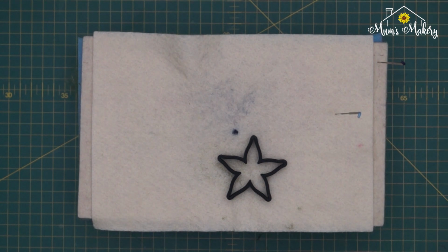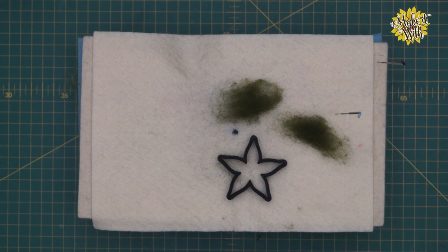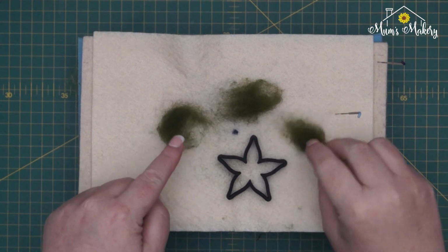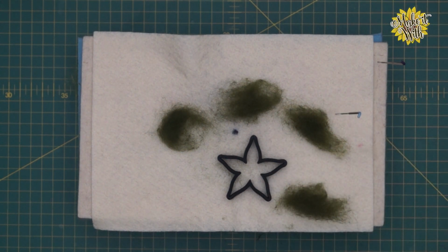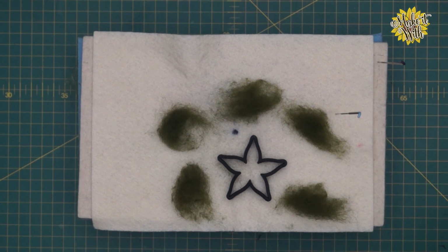And you can weigh this or you can eyeball it. It's entirely up to you. But I am weighing out about 0.8. And this is just going to keep it a little bit even as I go through and make all of these little parts. And I'm breaking this off into 5 points, so about 0.8 per point, and then I'll probably add in a little bit more of a pinch in the middle. So there we go, and then I've got that little bit left, which I'm going to pop to one side.